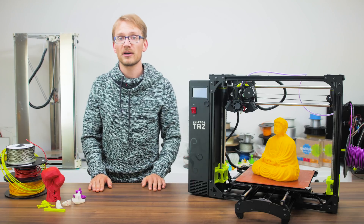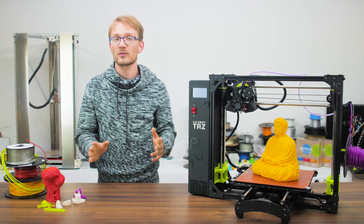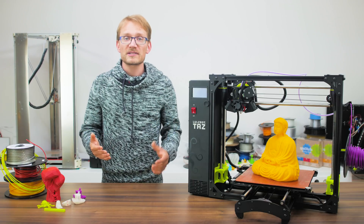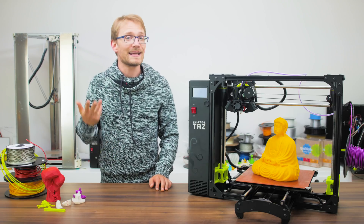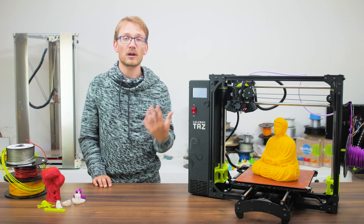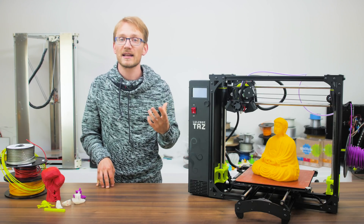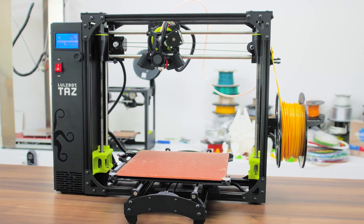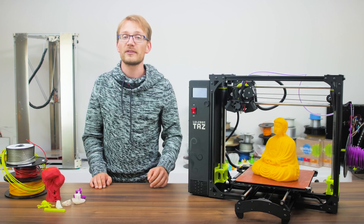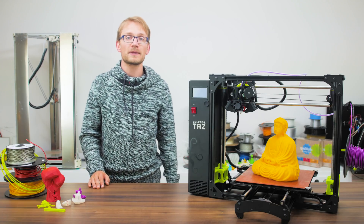Alright, so at two and a half thousand dollars the TAZ 6 competes with many of the higher-end offerings, but it does have a lot going for it. It would make a great printer for any situation where you don't just have a bunch of nerds using the machine — with the custom version of Cura, pretty much anyone with basic knowledge of computers can print with it. The printer itself is dead-on reliable, it prints well, the documentation is great, everything about it is liberally licensed, and if Aleph Objects figure out those few bugs I just mentioned — which I fully expect they will — then for what I'm looking for in a 3D printer, there's not much out there that does a better job overall. I guess the worst part is that now that I'm officially done testing it, I do have to return it, which sucks. That concludes my review of the TAZ 6 — well done, Aleph Objects.